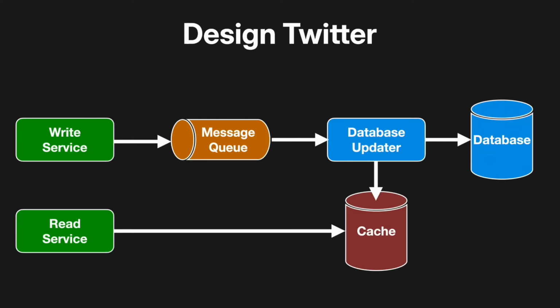This system we've designed, involving reading from a cache and writing to a message queue, is actually used in almost all platforms with user interaction, or any platform where users both write and read content at high volume. In fact, it's so common, we recommend using this template as the starting point for answering any system design interview question. You can start with this template and build off of it for each specific application. This is just the high-level design, which is enough for this video.